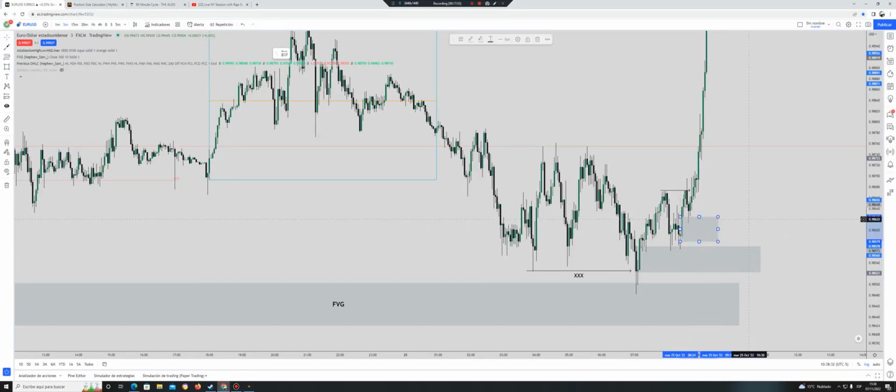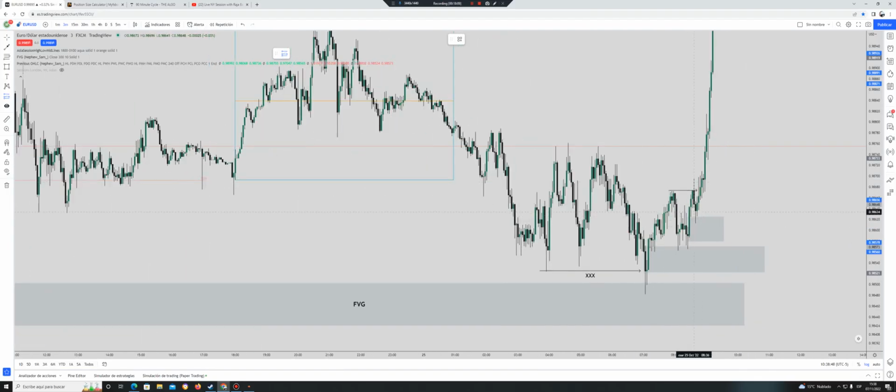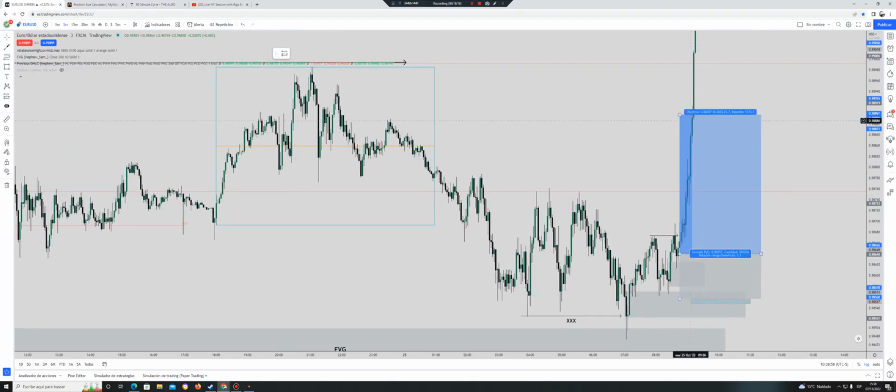Then look how price takes this high, comes back to this fair value gap, order block, fair value gap. What time? 8:30, 8:40, and then you already have your information. Okay, you know that this 90-minute cycle is starting from 8:30. You can put a stop loss below those lows and your TP below those highs.